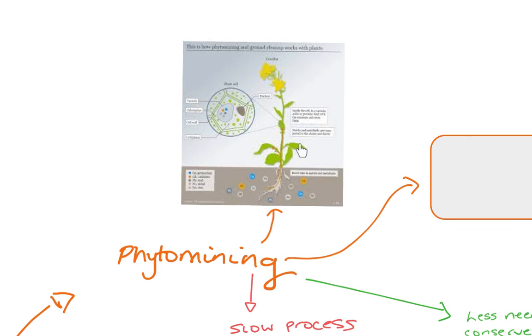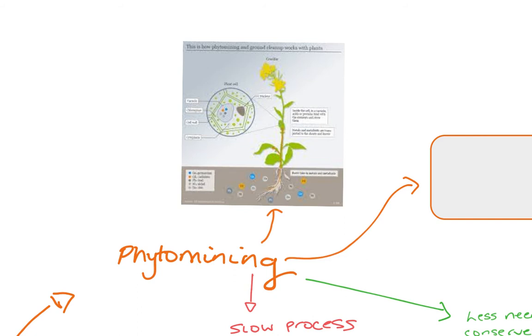Over time, what happens when you plant these plants is that these plants absorb copper ions via active transport into the plant themselves. This happens over a very long period of time because obviously you're having to wait for the plant to grow. And when I say very long, I'm not talking years and years, but I'm talking longer than if you had to mine it. Now, when the plants are at a reasonable size and they have absorbed enough copper, what happens is these plants are harvested and then they are burnt.